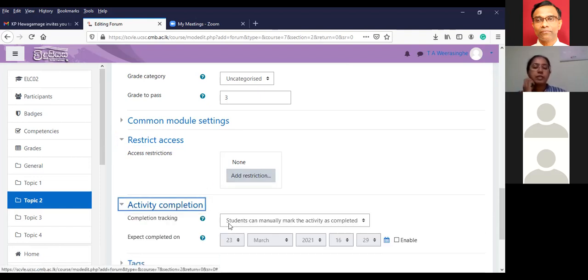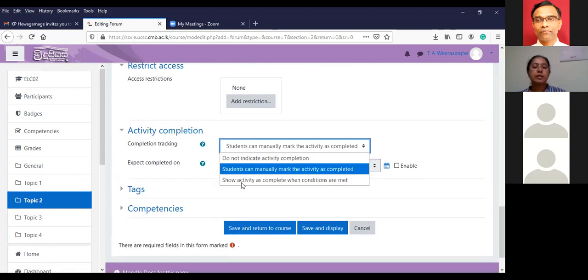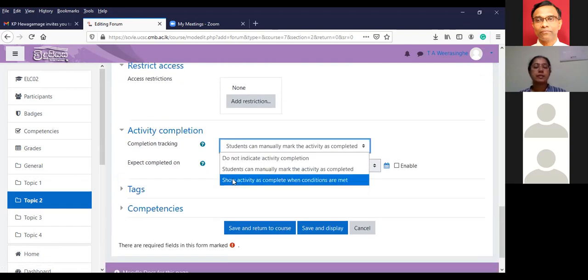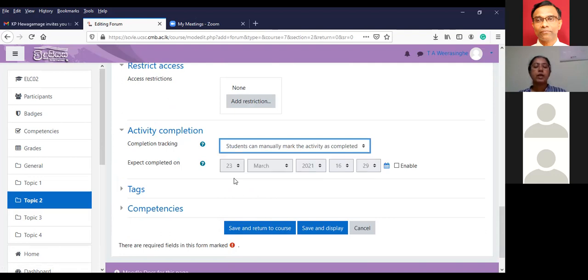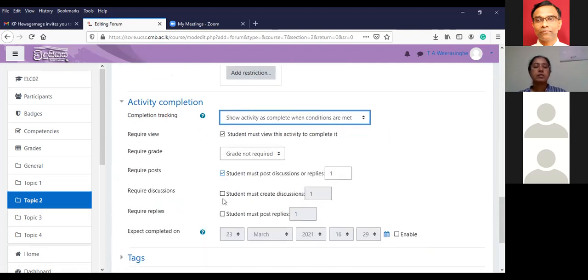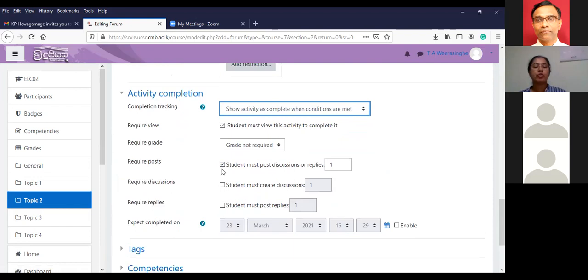Yes, on completion, again as earlier, you can set the setting here to show activity as complete when conditions are met, so that the students will have to post their answers in order to make the setting complete. Okay, so Moodle will set the setting to complete once the students post a reply.